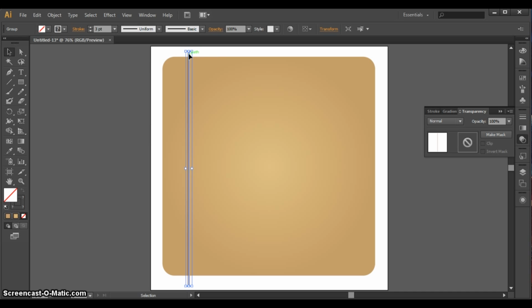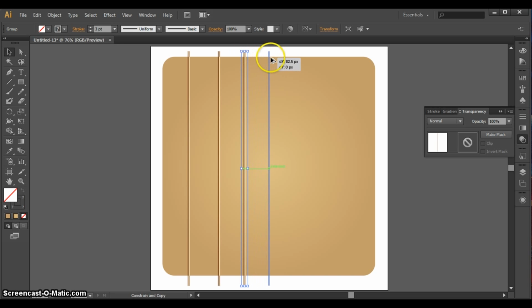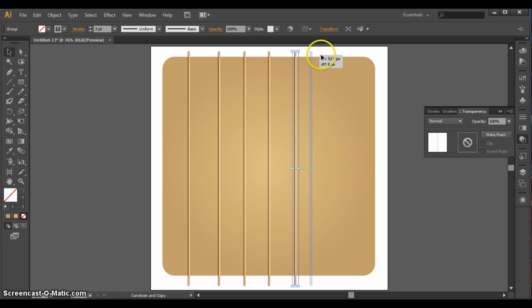So one way to copy them is by going to Edit, Copy, and Paste. But you guys should also know that you can also copy items at this point by holding down either Alt on Windows or Option on Mac while you drag. And if you also hold down Shift, you'll drag them in exactly the same plane, so they stay straight. Okay, one more. We want to have 6 of these.